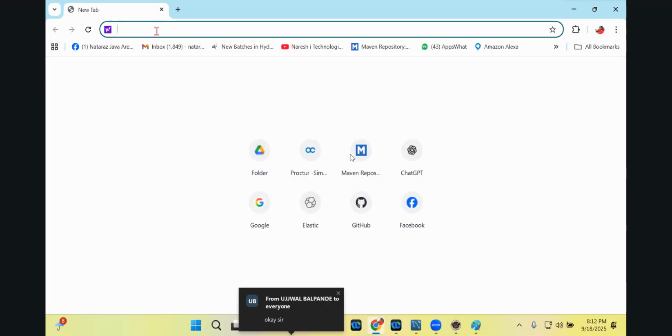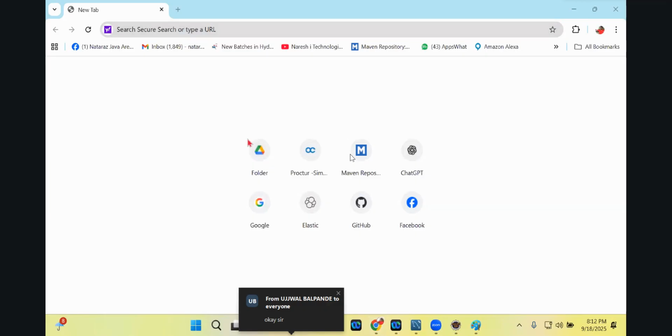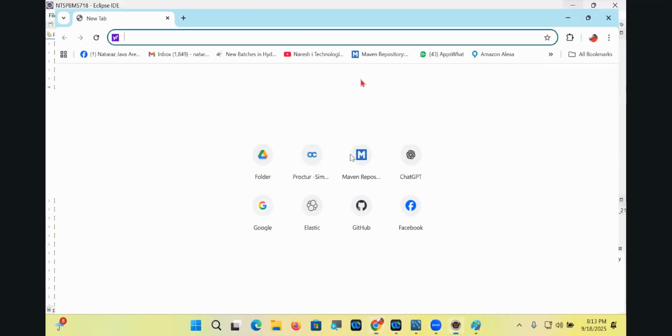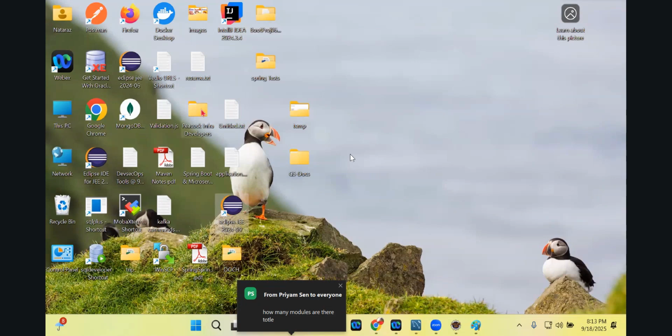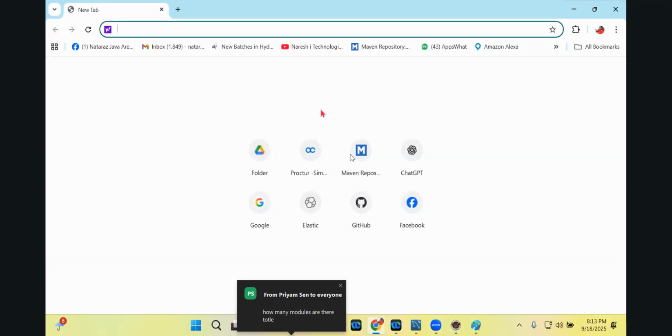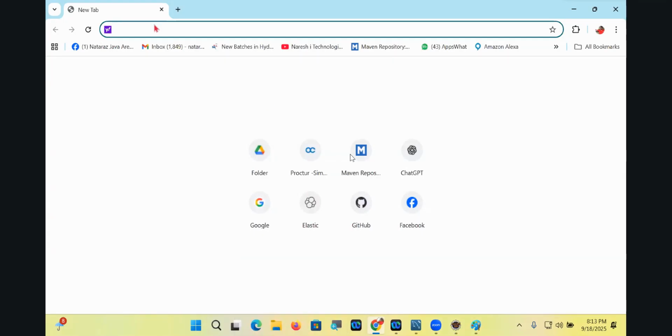I'm extra comfortable with Eclipse because it's been so many years I'm using Eclipse. It's not like that I don't work with IntelliJ. IntelliJ is ready in your system. But I'll introduce. See why I'm not touching it, that workspace will be different. Again, while sharing, your content becomes horrible. Some programs here, some applications there, that's why. But from now onwards, every module, at least one or two projects, I try to show in IntelliJ, so that you will come out of the psychological feeling that you don't know IntelliJ.